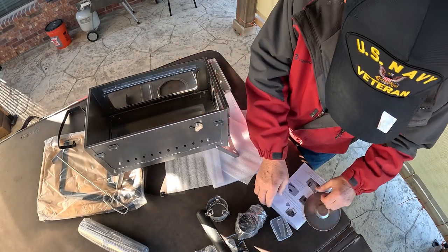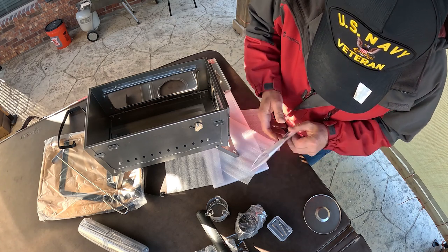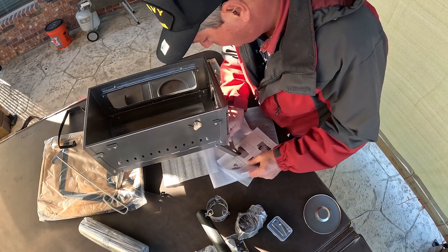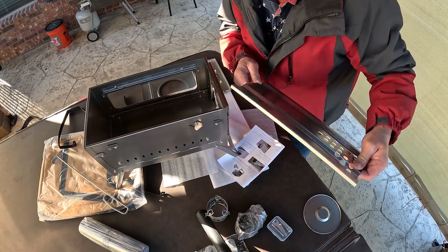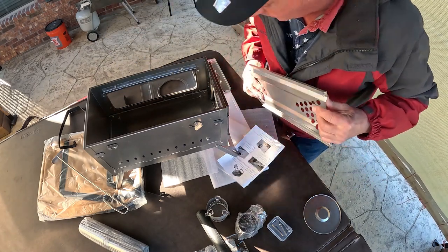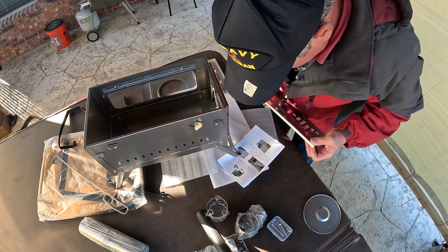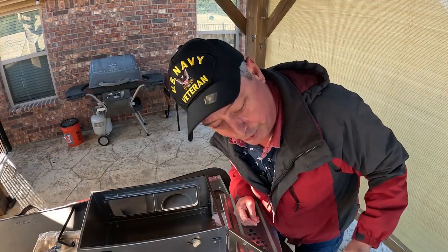We got the legs folded out. We got the things popped up. So this is the burn plate. We've got two screws that go somewhere. Now I understand.